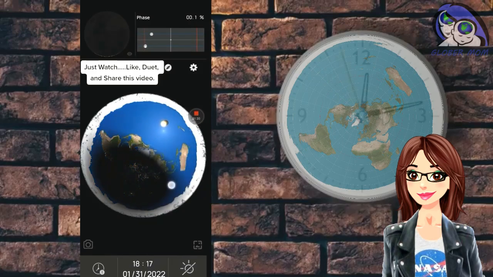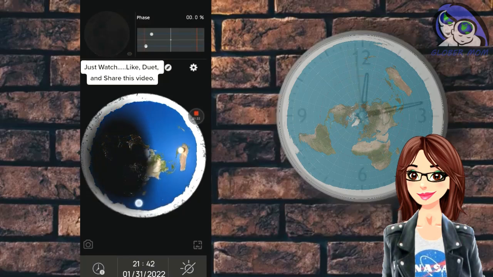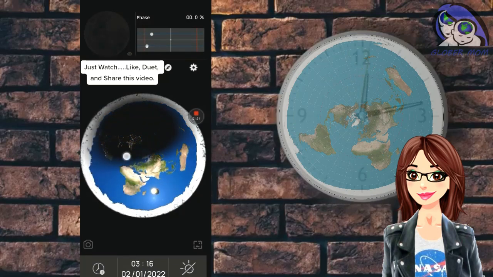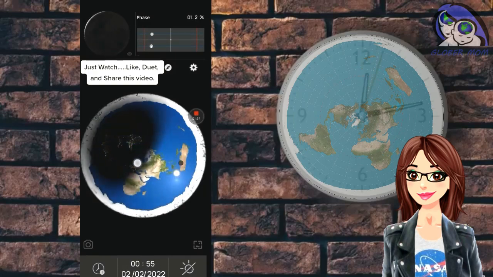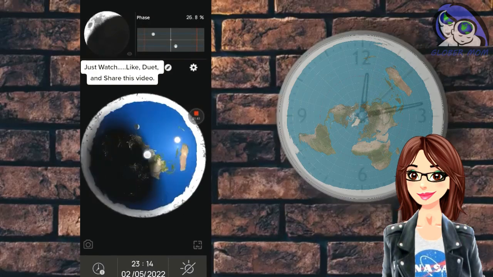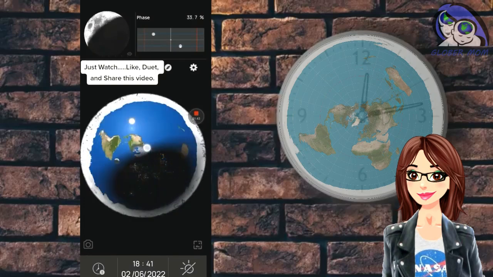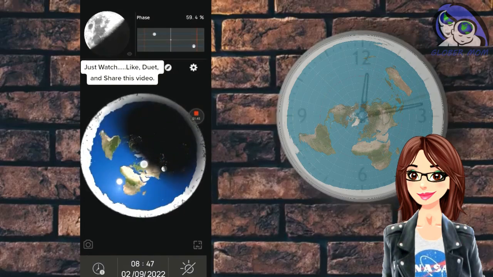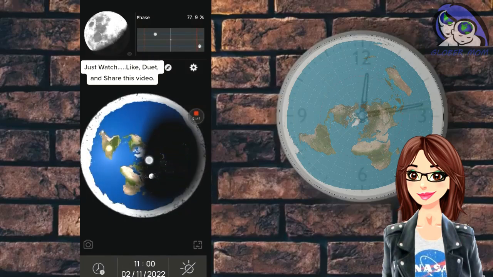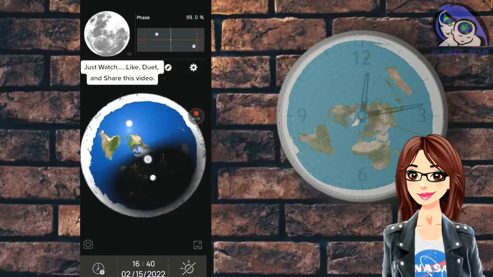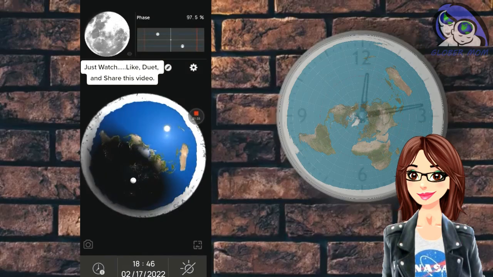Lunar and solar eclipses. This moon and sun have to be the exact same size. That's why you see the dark phase of the moon in some days, because it's an eclipse happening in some other part of the world. And by this model right here is how you can actually get full moons, blood moons, eclipses, and so on and so forth.